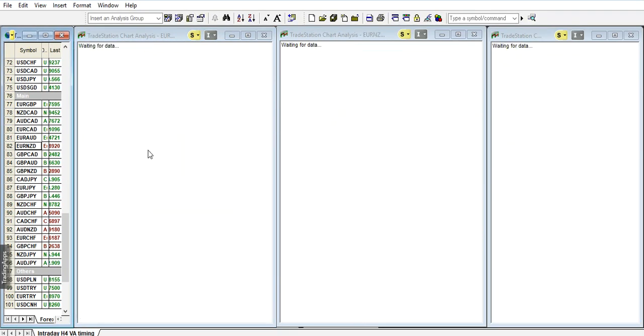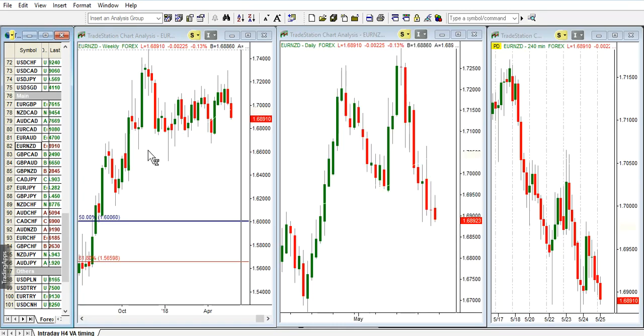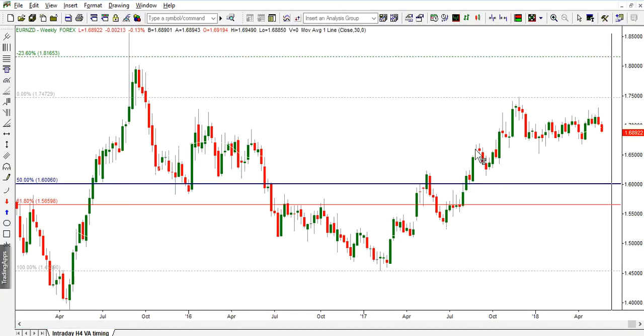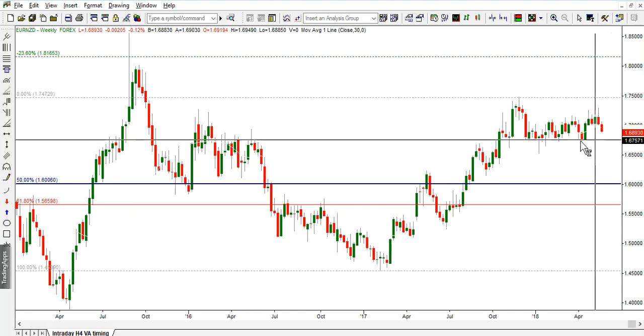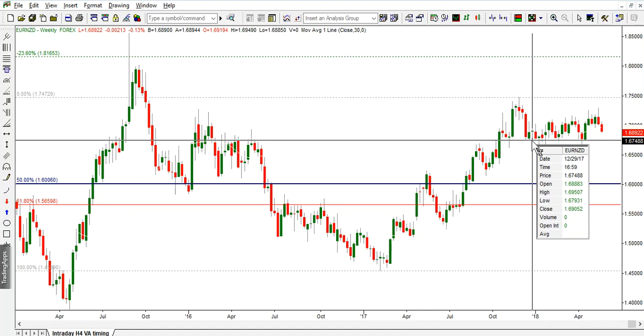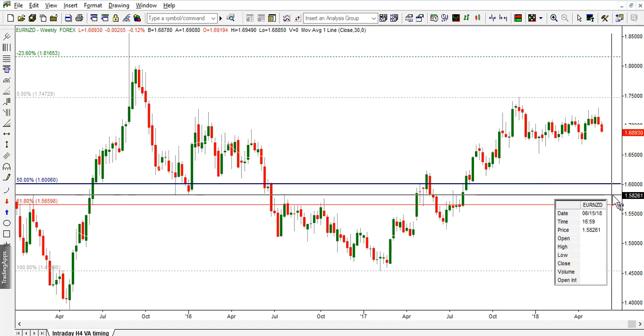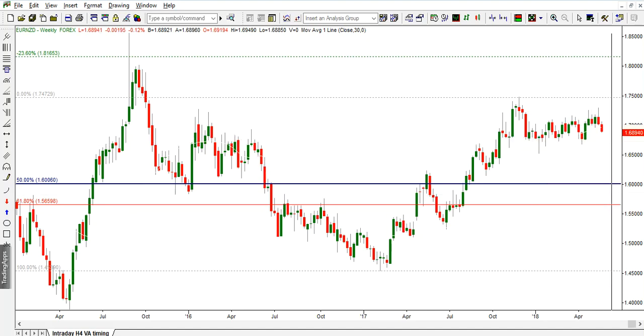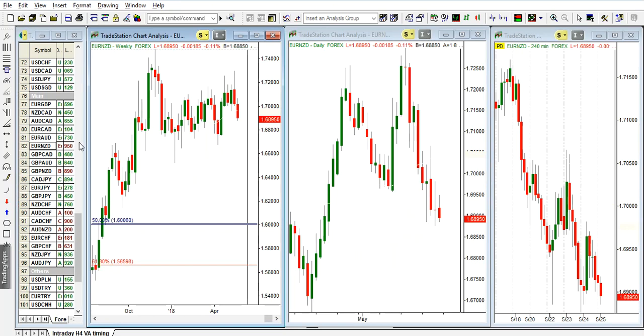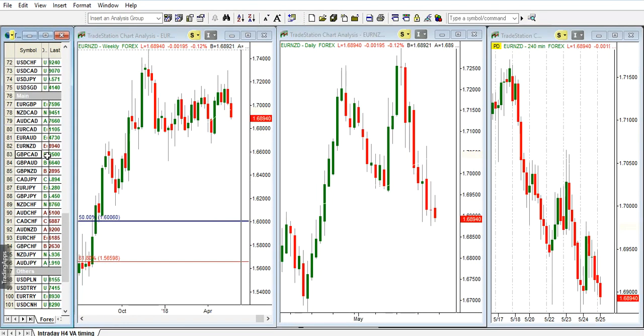Euro, New Zealand dollar. The Euro New Zealand dollar, similar situation here. Big weakness in this market for several weeks, and as you can see here, the reversal here, it's preparing. Once this market leaves this area here, it could actually precipitate very, very quickly, and the euro could actually help that.